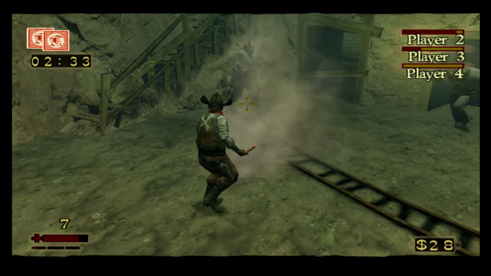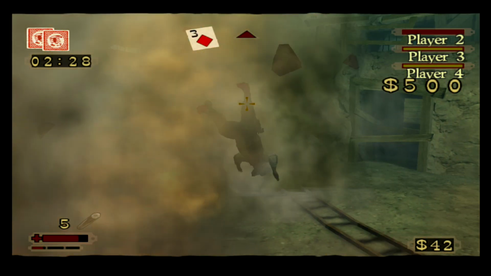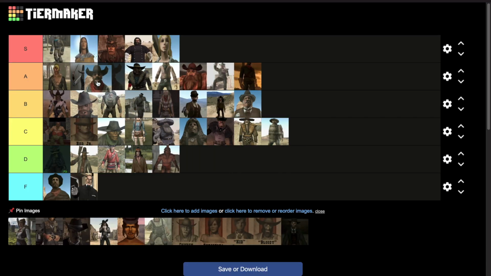Okay, then we have Smitty. He has a six-shooter, a sawn-off shotgun, and dynamite that explodes on contact, which is 100% at close range. So I probably would put him at the top of A. Oddly enough, he's the most generic character.